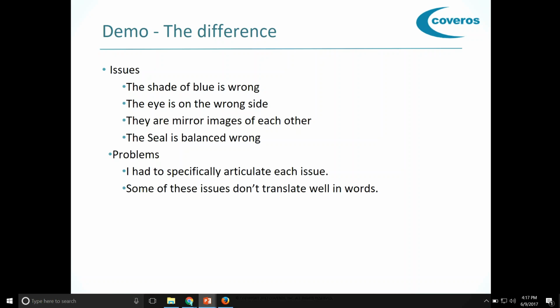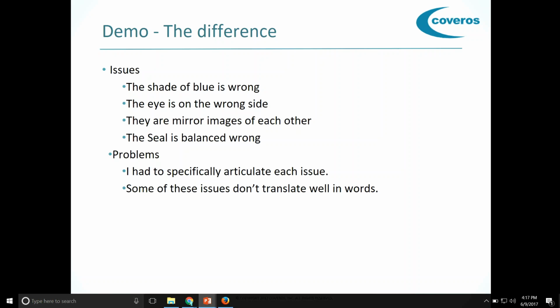They're mirror images of each other. He's going to shrug his shoulder and say, well, what does that even mean? I mean, it's a seal, right? And so explaining why each one of these issues is really an issue also takes time. And after the person that I pulled out from the audience documented everything, we argued. And I took a total time, and I said, hey, look how long that took us. And it took a couple of minutes to go through all of those issues.